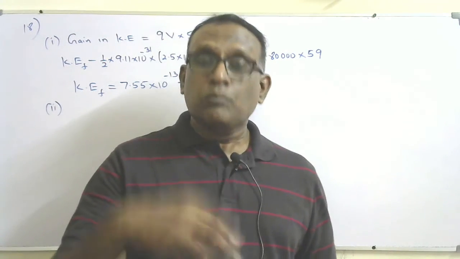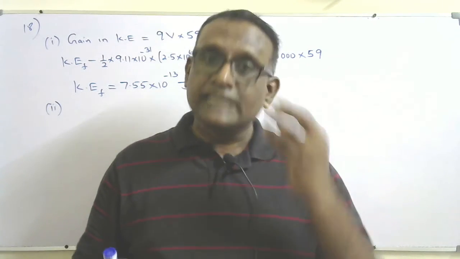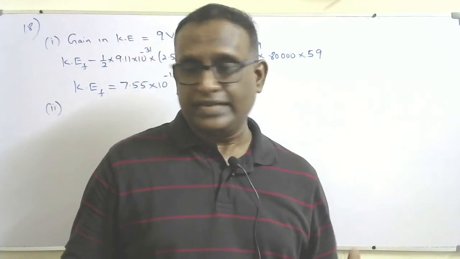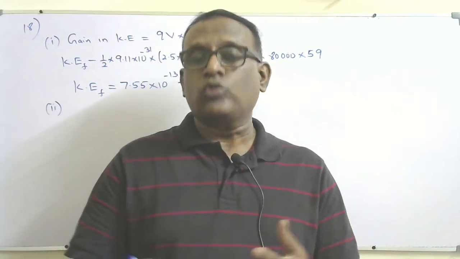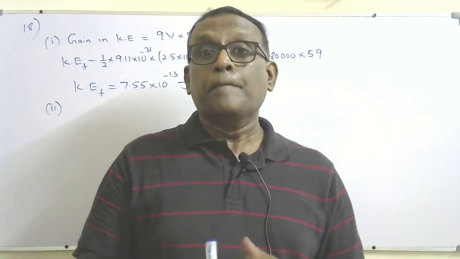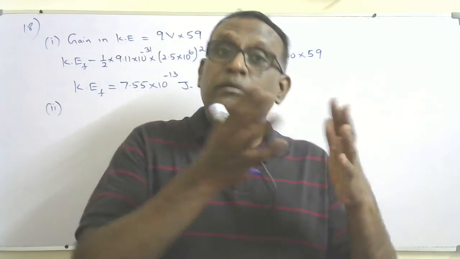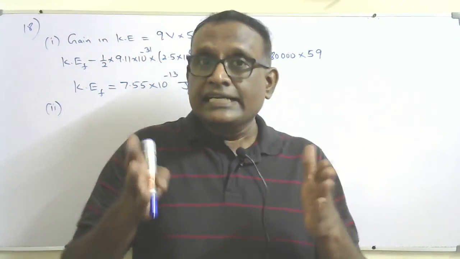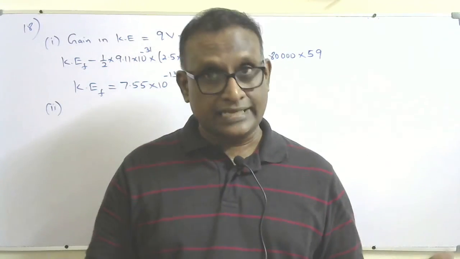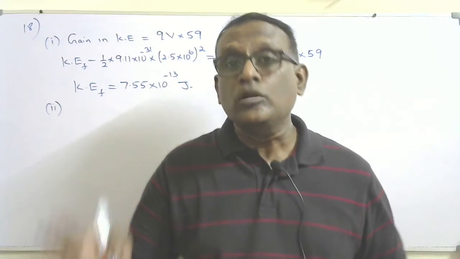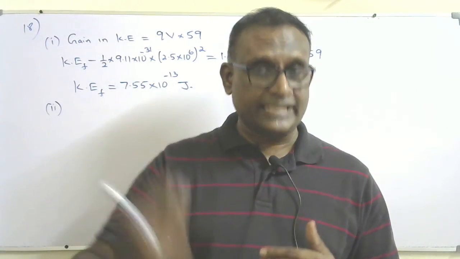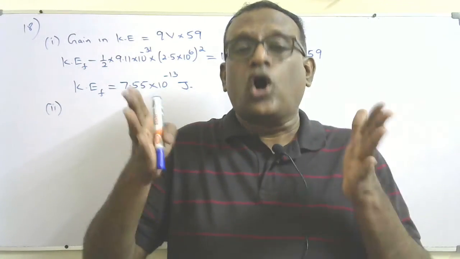When you apply more and more energy after the electrons or the particles reach almost the speed of light, the kinetic energy will increase, the energy of the particle will increase, but not the speed; the mass will increase. So the energy increases because of an increase in mass, not because of an increase in speed. So speed will remain almost constant when it reaches very high energy, very high speed.